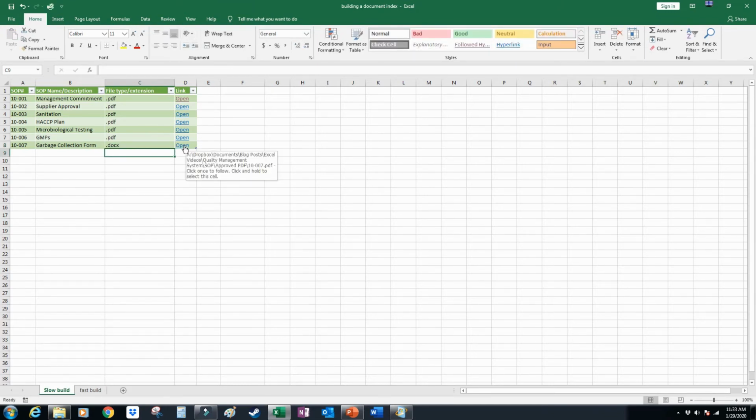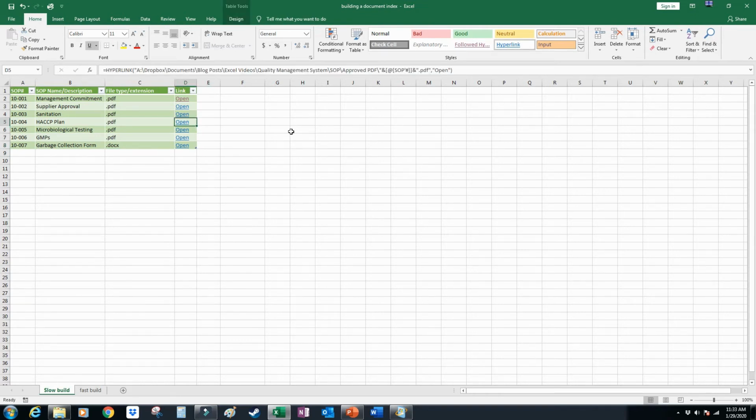So our issue is that this is telling us to direct towards a PDF when in fact that's not the extension of this particular file. So I'm going to pop back into my equation here, and I can edit this from any cell in my link column because they're all identical. So if I make a change, Excel will apply a change to all of them. It's only once I start making changes to individual cells that Excel will think, oh, you want to type in a specific formula here, okay, I'm going to let you basically treat this column as text. So we want to keep this formula smart column working.